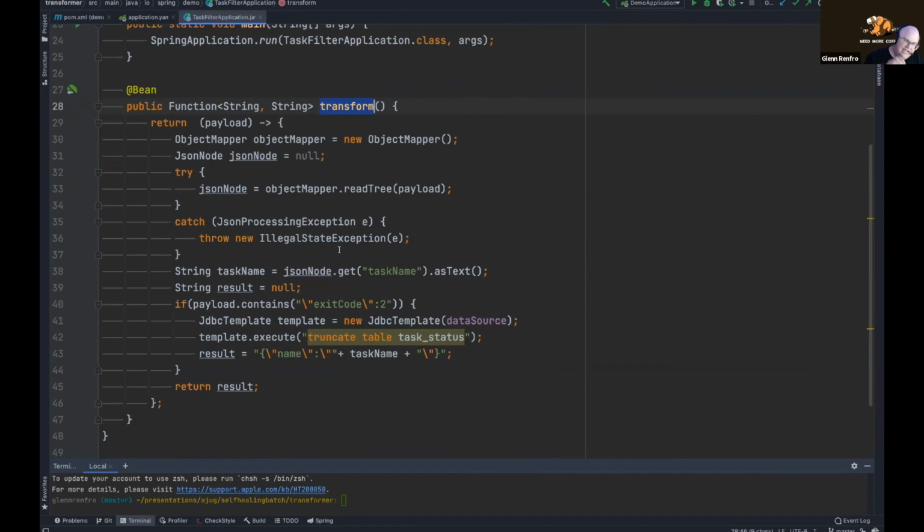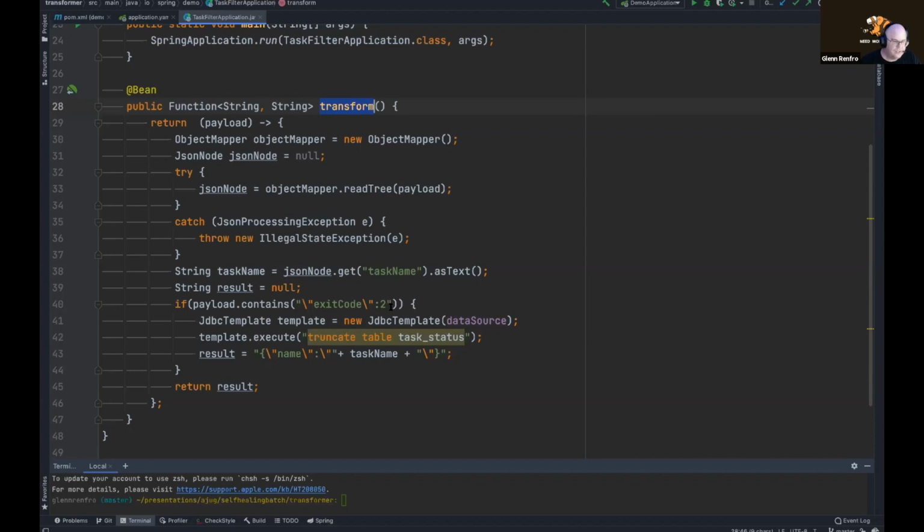It's going to take the data that Spring Cloud Task gave me, and it's going to say, I want you to get the task name from that JSON, and then store that away. And then I want you to look and see if the payload that's in there contains an exit code of 2 or 3. And then, not a 3, just 2.